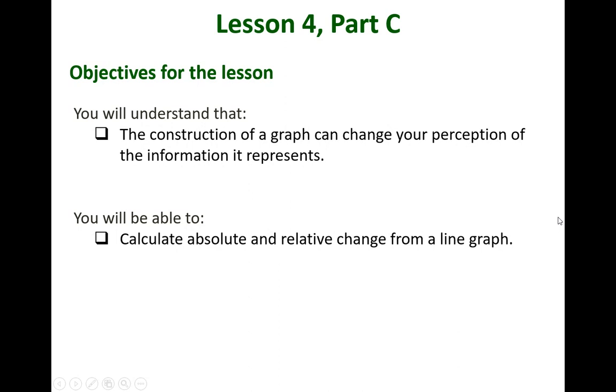All right, objectives for the lesson. You will understand that the construction of a graph can change your perception of the information it represents. That's a really important idea. A lot of what people think about graphs has to do with how the graph was made, what type of graph they used. And we want to be able to calculate absolute and relative change from a line graph. So we'll talk about the difference between an absolute change and a relative change.